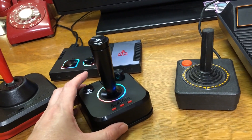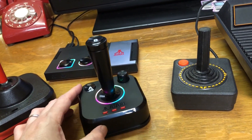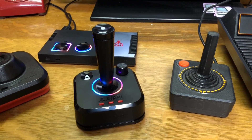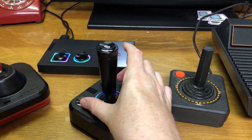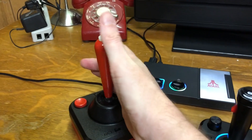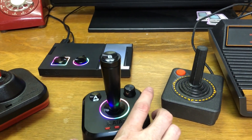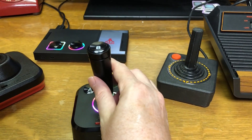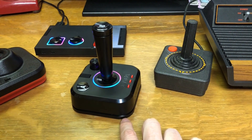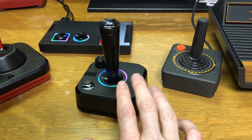The Wico is an amazingly durable joystick, but it's hard to play with because the spring is so stiff and you don't have a lot of leverage. I like the stick because it's tough, but I don't like it because it's hard to play. With the GameStation Pro stick, it kind of looks and feels a little cheap, but surprisingly it's better than I expected. I like the built-in paddle controller — very nice. One thing I'm not crazy about is this little third button because the stick is just too small. If you set the stick down, it's quite easy to play — really easy to push in any direction.